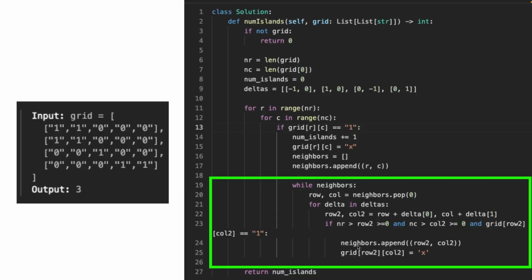And then we put this into the queue and also mark this coordinate as visited. Here I change it a little bit to X, just to tell the difference between an ocean and something like a land or visited. It doesn't matter for this question, but might be a better practice if we need to recover the lands later. So at the end, we can also just return the number of islands. Yeah, that's pretty much the solution.